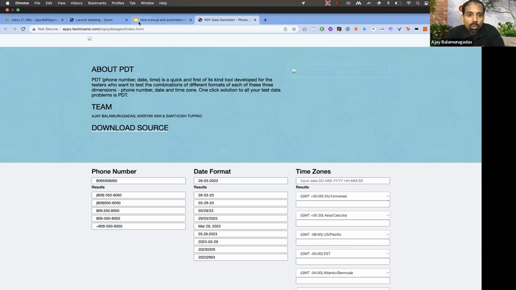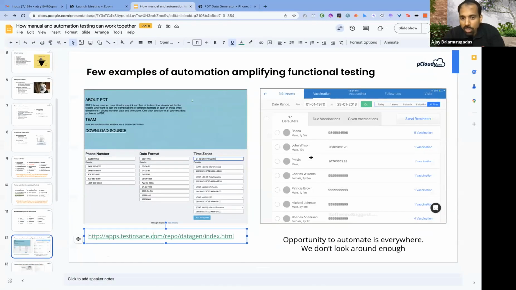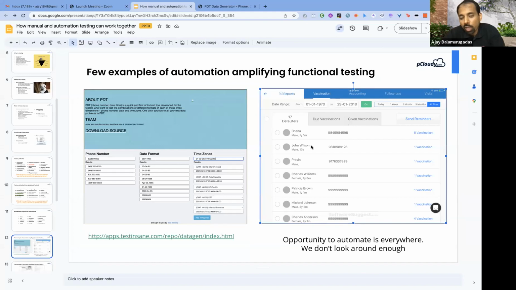So let's go back to the next tool. Oh, good. So this is an example of an image. I've taken an image from an application which I and my team tested. So I'll give you some background of it. So these are all names of the patients, and then the phone numbers, and then they are at different states. Right, states as in each patient can have either 0 vaccinations, 1 vaccination, and a lot of other things, right? Just imagine a lot of parameters.